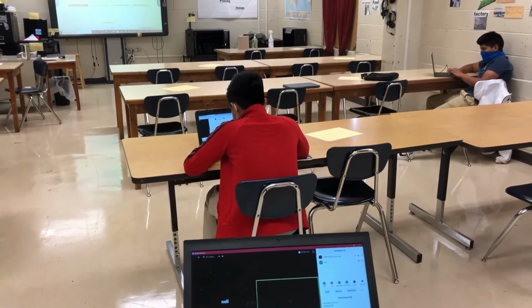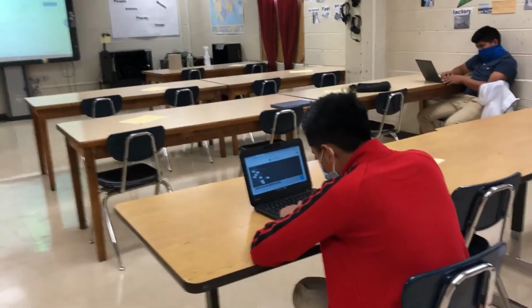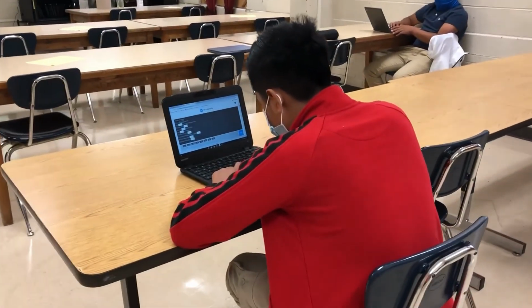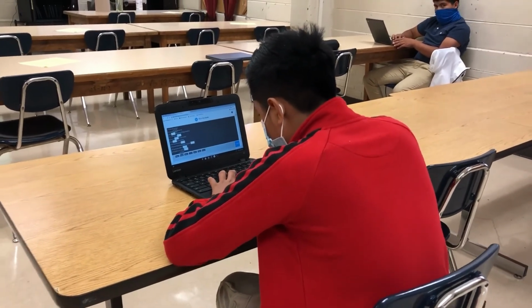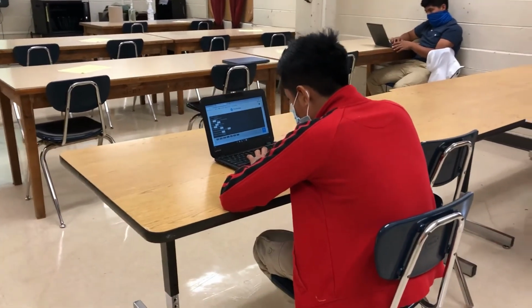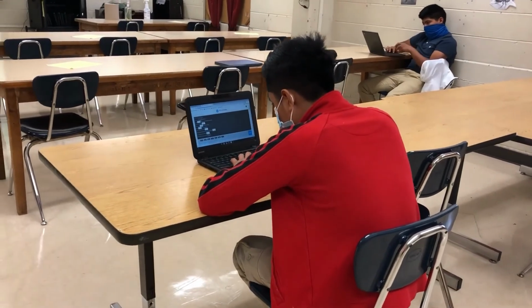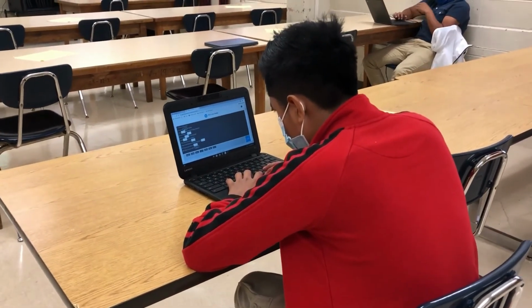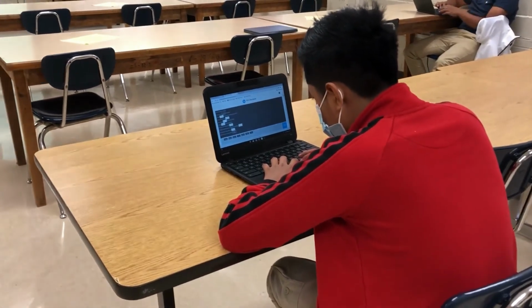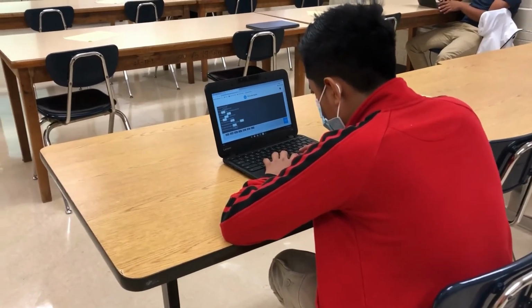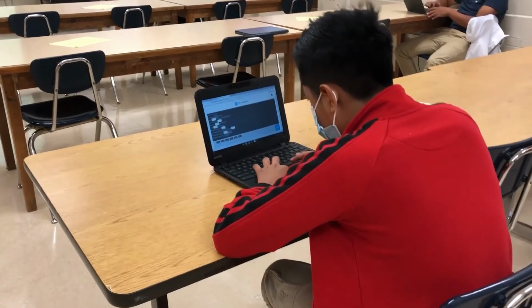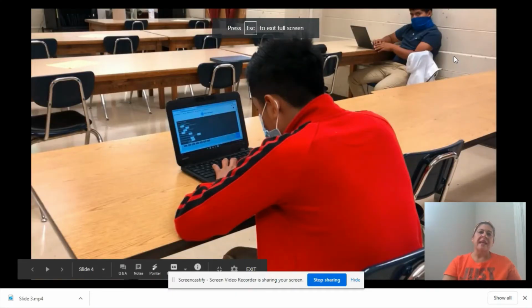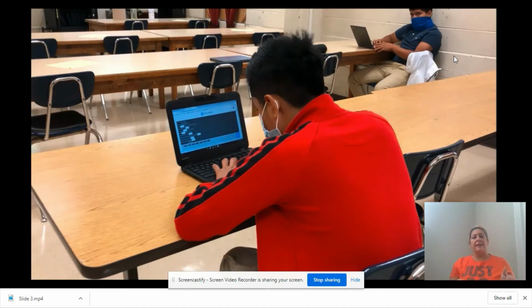And here we go. So another strategy that we can use to help our students is fill in the blank. That's what we are doing right now. So they are using the vocabulary words to fill in the blank, the sentences that I gave them after we review the words. So the next one was a traditional fill in the blank activity.